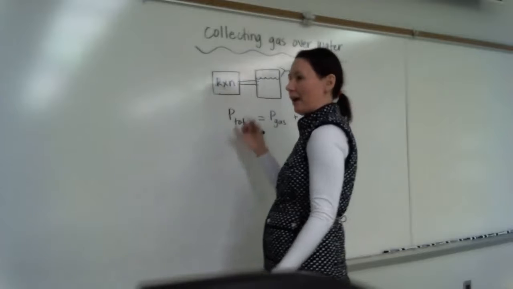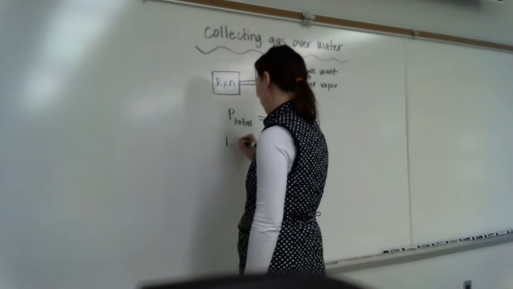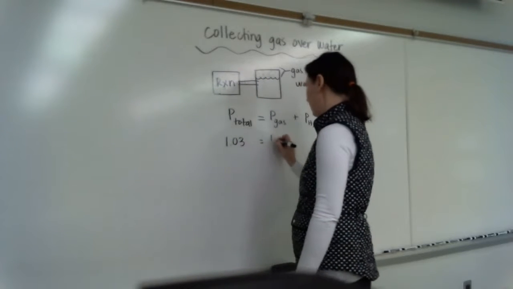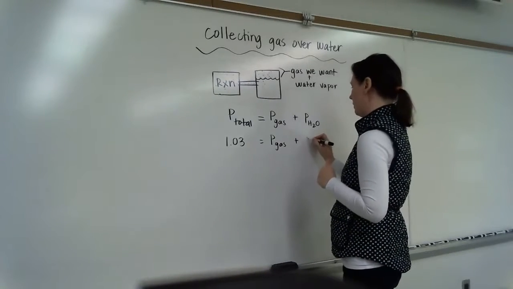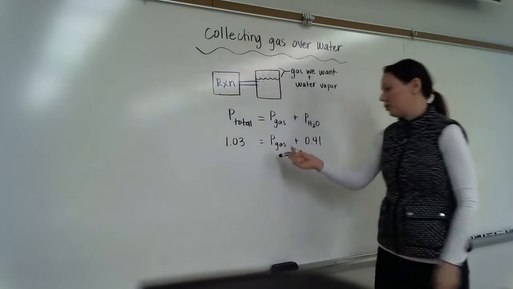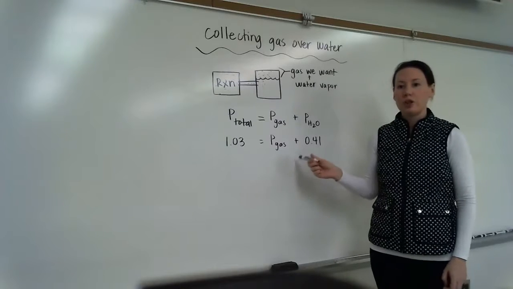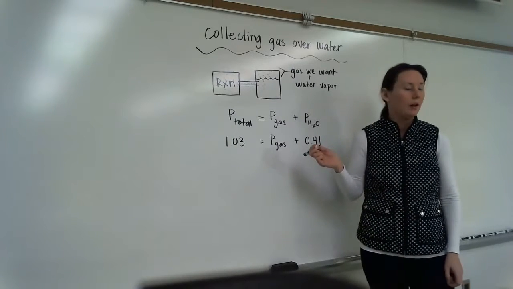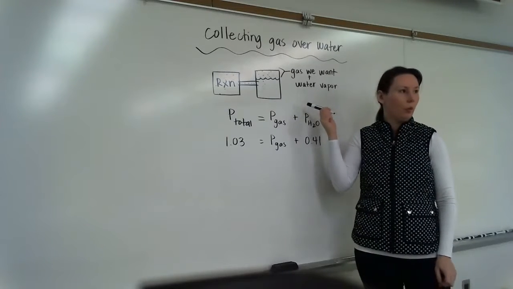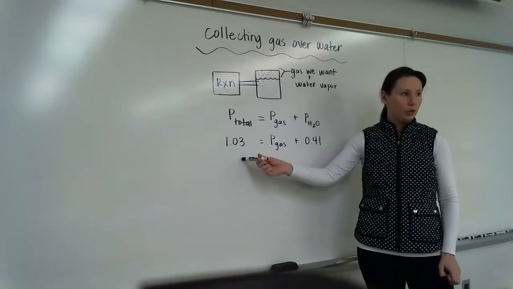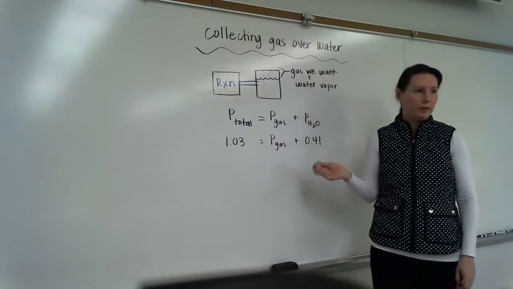So let's pretend that on that given day, the total atmospheric pressure is, I don't know, 1.03, which is equal to the pressure of the gas plus the water vapor pressure, and you determine that the water vapor's pressure is 0.41, right? Could you get the pressure of the gas? You just subtract this from this, right? I want to show you one like this because I'm pretty sure on the gases homework, there's a question involving a gas being collected over water. So if you know the total atmospheric pressure and you know the pressure of the water vapor, to get the pressure of the gas you're interested in, you just subtract it out.